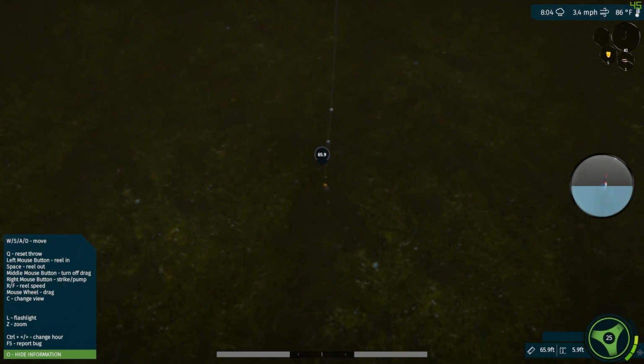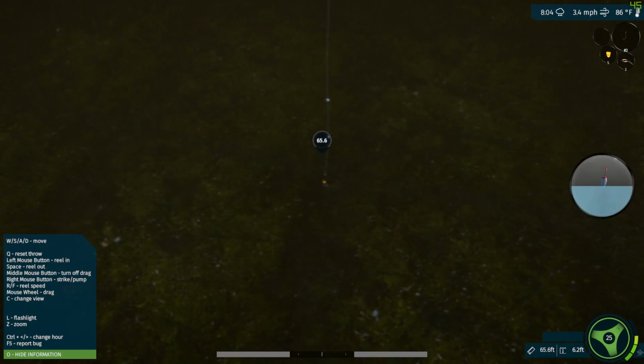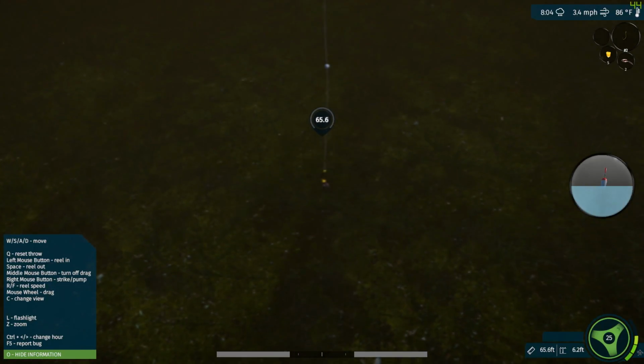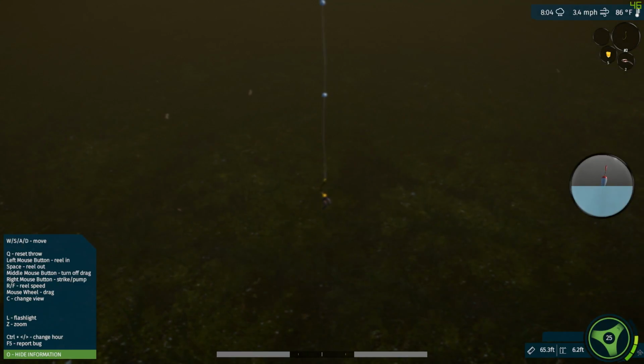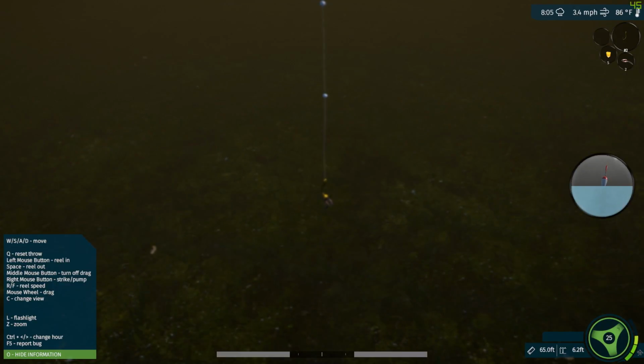So I got some corn on there that the carp like, and the carp like the worms too. So that way I can appeal to both types. It's a pretty decent sized hook, but it should pull in just about anything here. How far out did I cast it? Not too bad, not too bad.